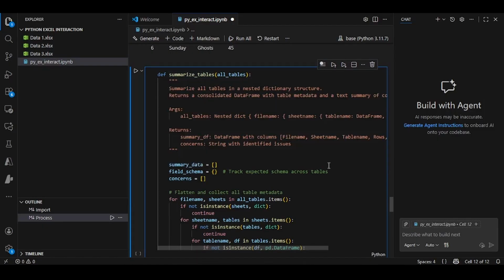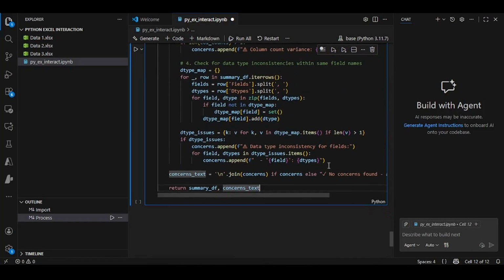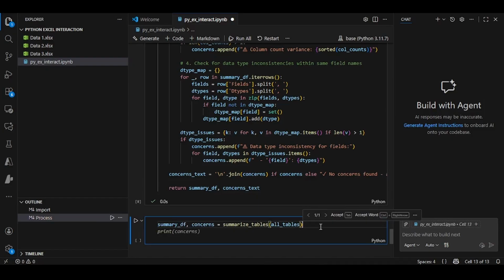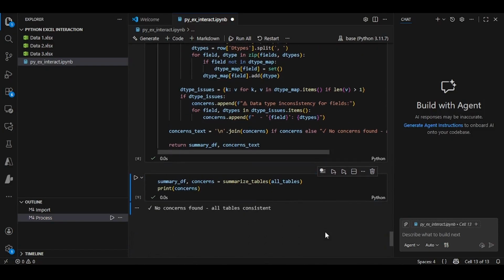I had specifically asked the output to be of this kind, where I get one summary table and one single line text highlighting whether there are concerns or not. Now when I check this for my tiny set of tables which I just made, I find no concerns.